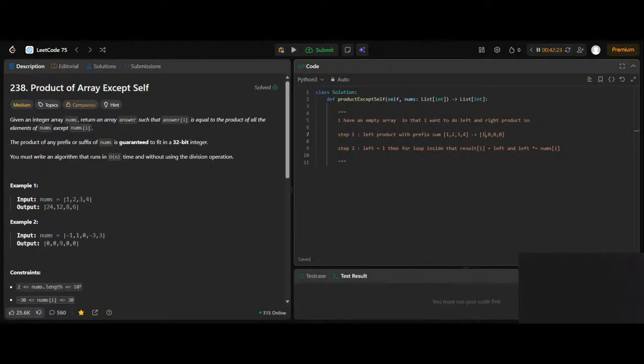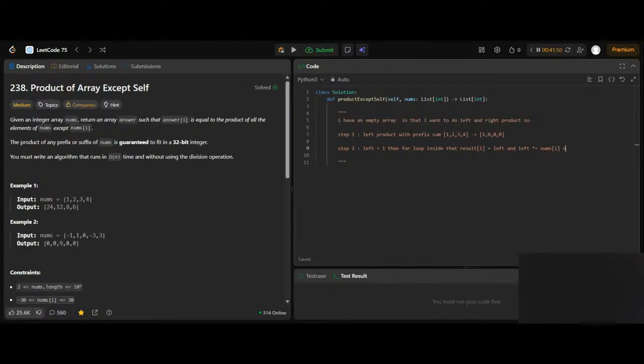So the 1 becomes the default itself. So I gave left equal to 1 at first itself. Why? Any value can be like 3 or 4 or 10. So 10 into 1 will be 10, and then we store it in the first index itself. Why? Because the for loop runs over the length of the array, so it starts from 0 to n.